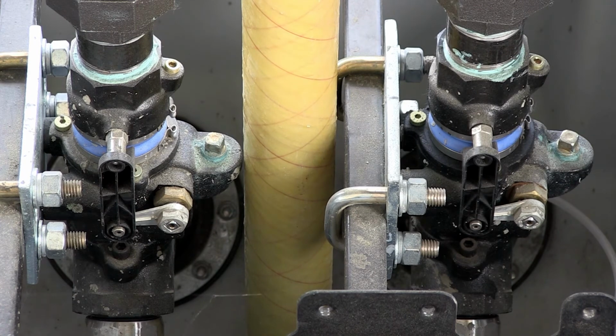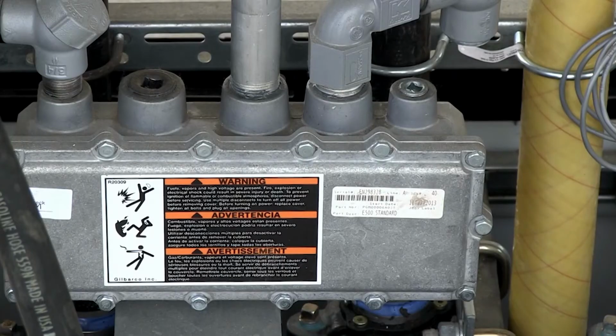If your site does not use under dispenser containment sumps, you want to make sure that any product piping that's metal that contains fuel product is cathodically protected. When inspecting your under dispenser containment sump, one thing you need to make sure of is that the junction box is sealed and corrosion free. All you need to do is take a look, make sure that all bolts are in place, and any place where there's not an electrical conduit coming out, you want to make sure that it's plugged. So there's no openings and everything is sealed and no corrosion.